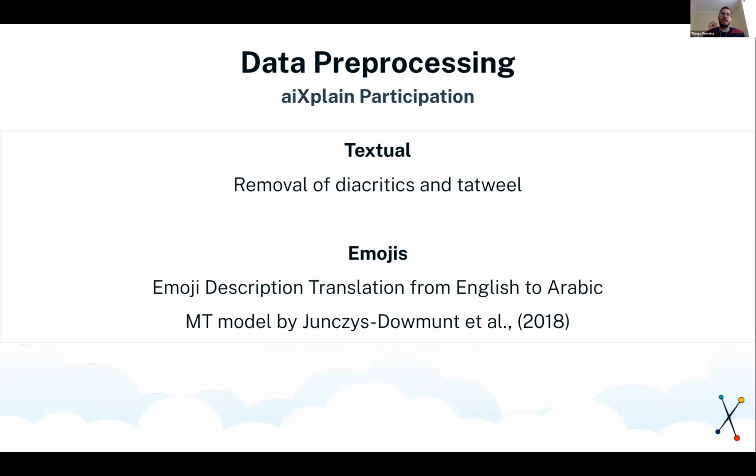First thing that we did was some data pre-processing. In terms of texts, we removed the diacritics and also the tatweel. We also did pre-processing on the emojis. First, we described the emojis in plain English instead of using the codes. And then from English, we translated to Arabic using a machine translation model from 2018.